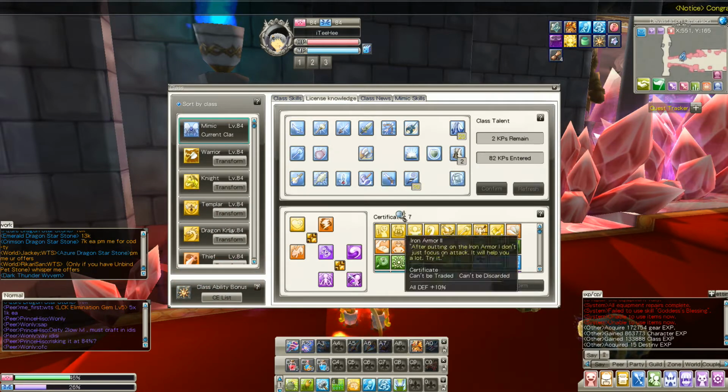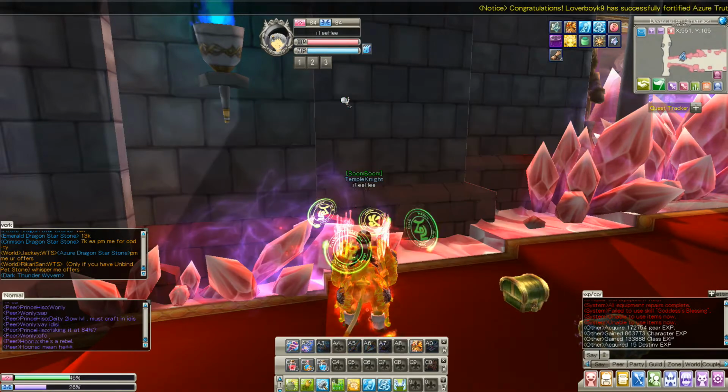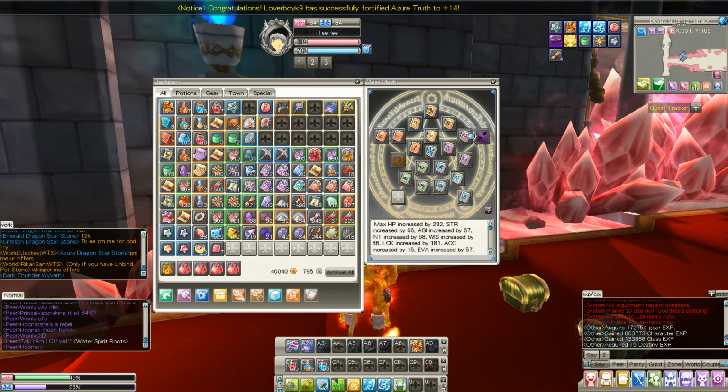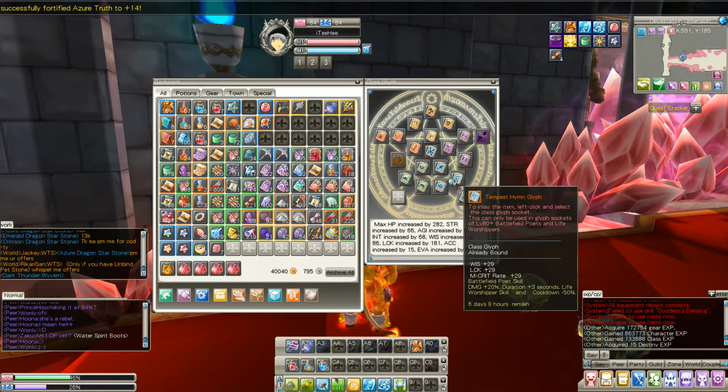Good evasion. And let's see if I can go to my graph. Where is it? Oh, that's not it. Graph. There we go. Okay, so mostly evasion graphs, agility graphs, a little bit damage, critical damage graph also. Just look at it, see what you want or see what you need.